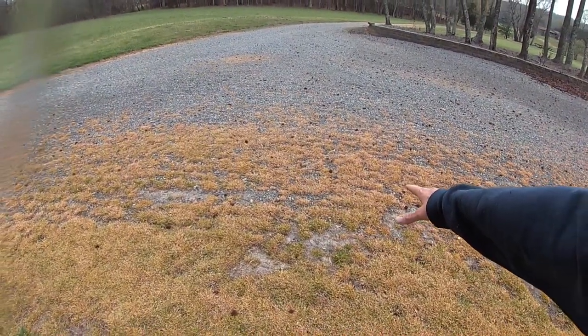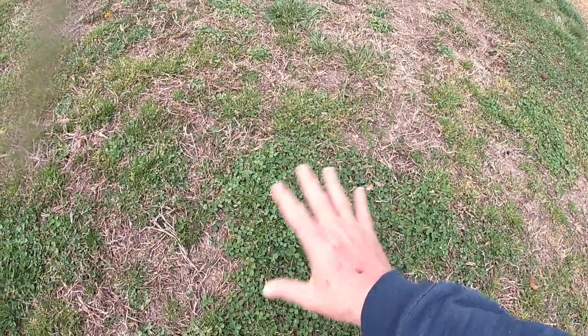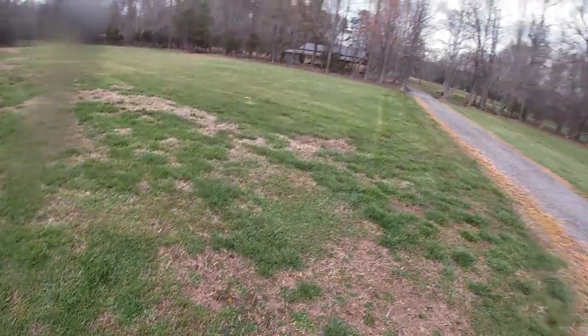This is total vegetation killer working right here. Over here I need to deal with — let me get down close so you can see. In my yard I get clover in lots of patches — I've got a bunch through here. You want to use a product that will kill this out but will not harm your grass. Those are all getting into all the different post-emergence products you will put down. I'll use my John Deere with the sprayer, putting a product on the grass that will not hurt the grass but will take care of any kind of weed that has a leaf on it. I'm going to be bringing videos along the way for that.